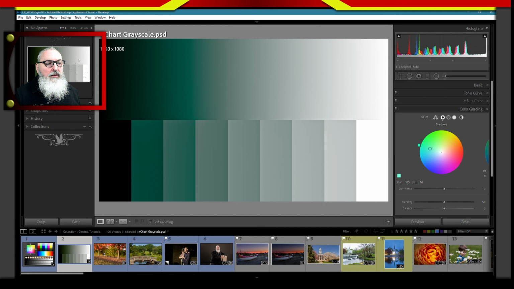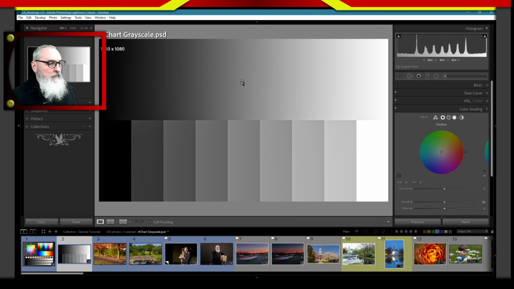This allows you to pick on the outside. Notice I am manipulating my shadows, and up in the center part, the working area, I have a gradient. Let me just reset this back to neutral. I have a gradient going from 100% black to 100% white. The top is a smooth gradient. The bottom one is a stepped gradient, all right, with this middle one being our middle gray, all right?